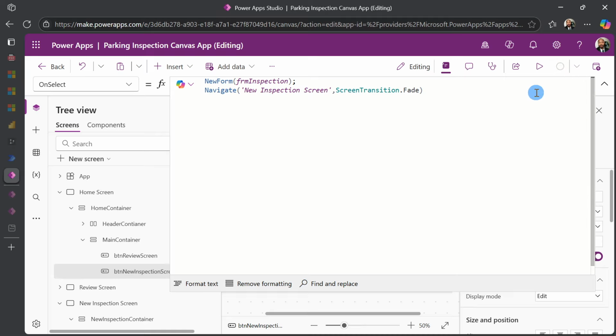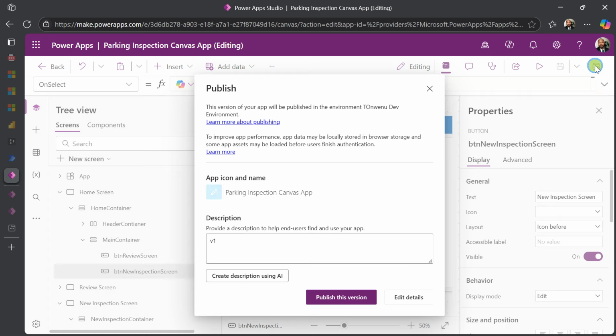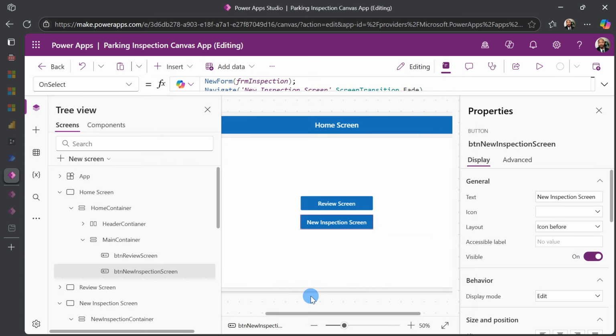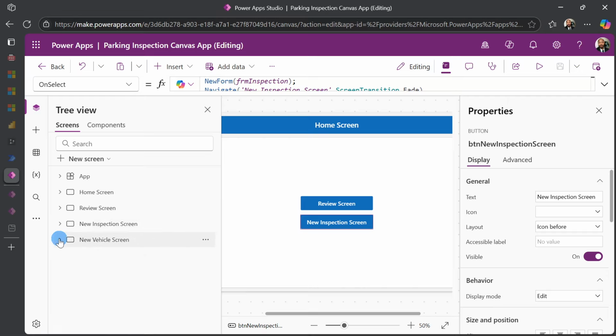Go ahead and hit save and publish. And you can go ahead and make this version 2. All right, so at this point, we are ready for our demo. Right on point, we're actually on the home screen, which is where we'll demo from. So I'm just going to hit play.